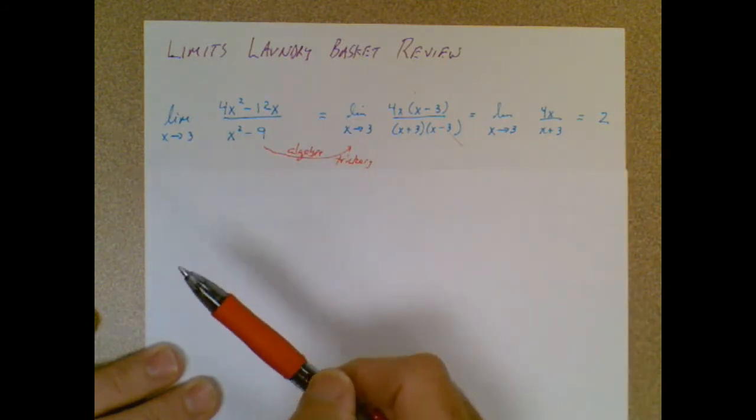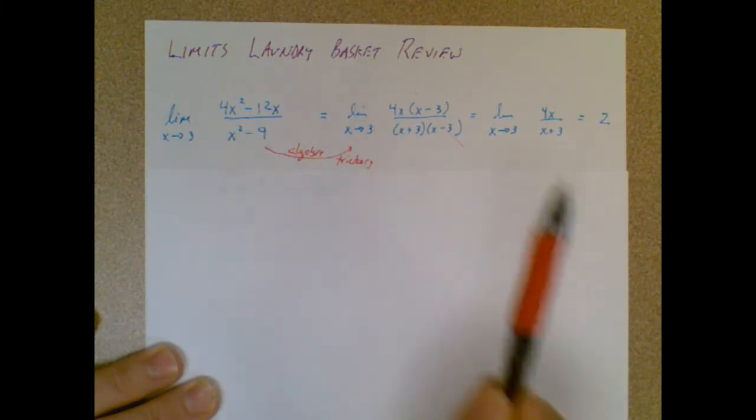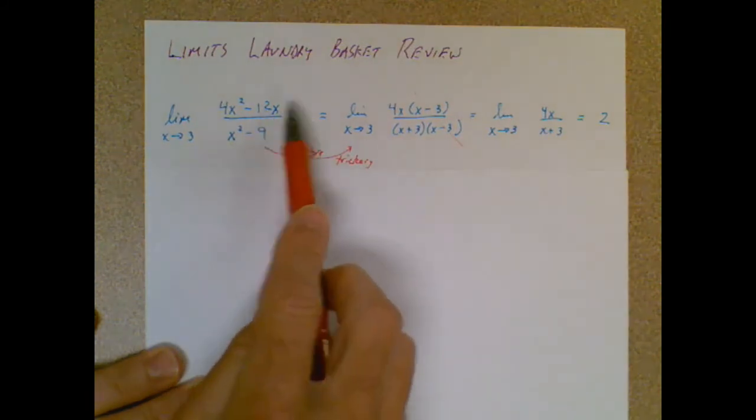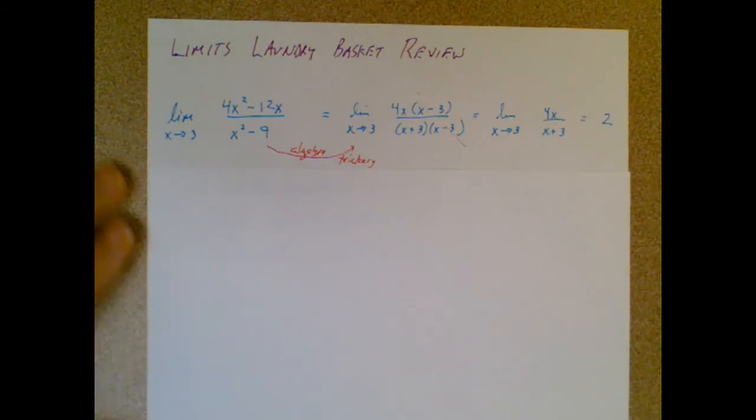So keep this in mind, kind of an overriding principle. When the plug-in doesn't work, one of your options is algebra trickery. There's a lot of algebra out there. I happen to use a GCF and difference of two squares factoring, but there is a lot of algebra out there.